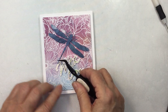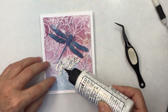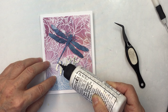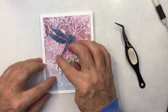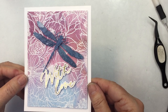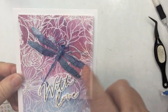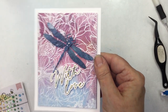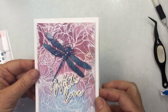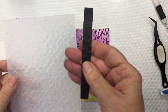I've got a gold foil on the sentiment, which is beautiful, and I've popped that up with some foam adhesive. I'm just going to adhere the dragonfly's tail — the very end of the tail — onto the sentiment. I did that on purpose because getting foam adhesive onto the bottom of that tail would be basically impossible since it's really thin, but I wanted that to be dimensional so I just glued it down to the top of the sentiment. I did also end up using some of the Happy Hearts gems for the body of the dragonfly in that really pretty iridescent blue color — I love these gems so much, and they have adhesive on the back so they're super easy to adhere.